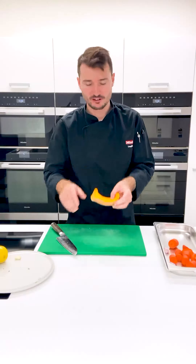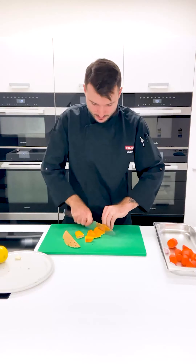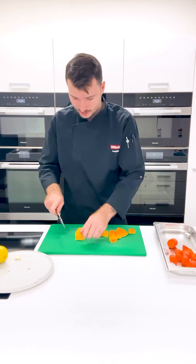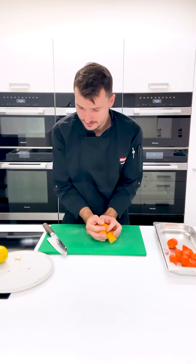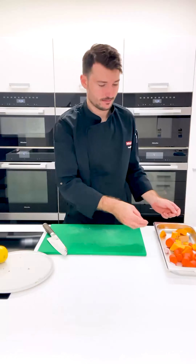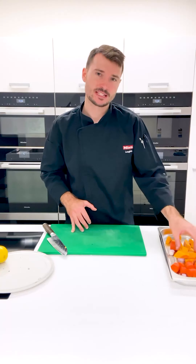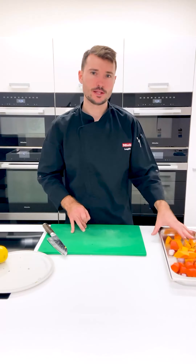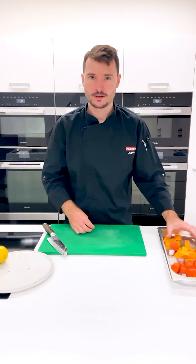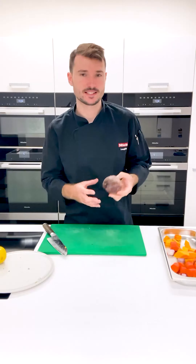I've got a few blemishes appearing on the pumpkin but nothing that we can't eat, so I'll chop these up into chunks as well. Try to get these sizes somewhat similar. I have a clove of garlic that can go in as well. So now I'll just steam these at 100 degrees for about 40 minutes — the longer we do this, the more sweetness that will come out of it and therefore the better tasting dip. So I'll pop that in, and then I'll cut the beetroot on the mandolin so our beetroot chips can dehydrate at the same time.